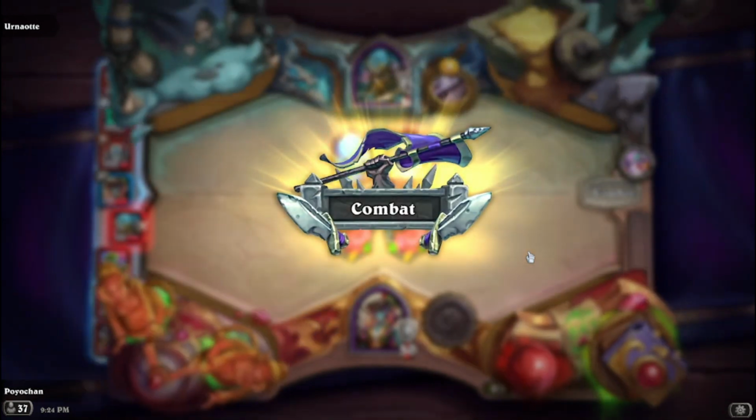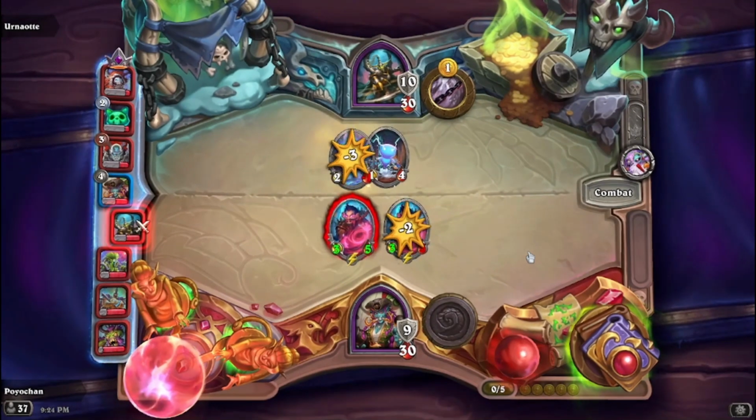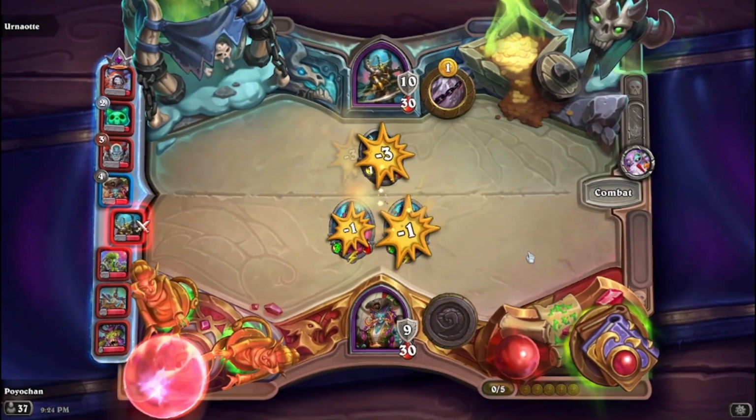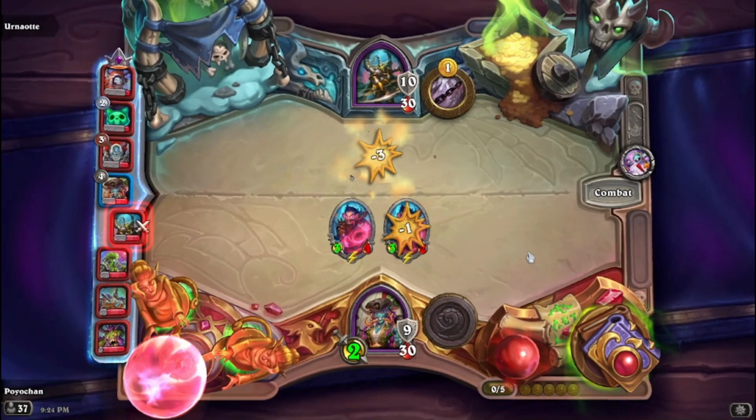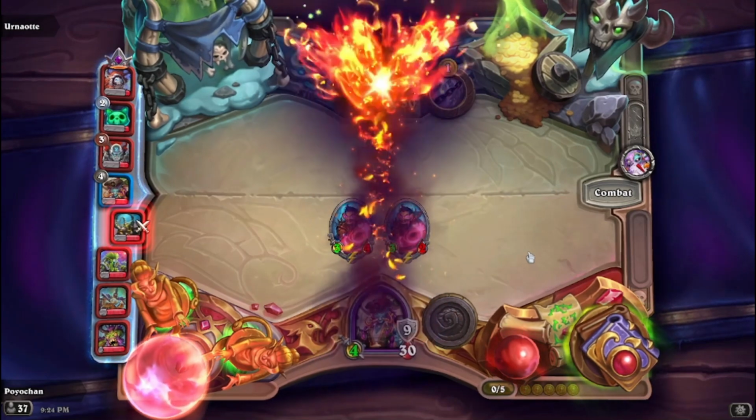Combo! And pretty much getting that Picky Eater to buff my Wrathweavers. I actually had a really easy time this combat. A lot of the time I'm probably going to have mostly an easy time. Yes, I'm sacrificing the HP, but HP can also be your resource.